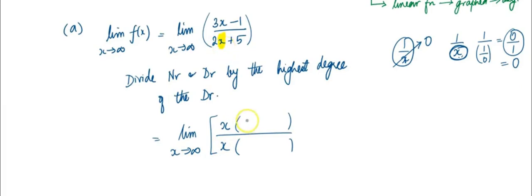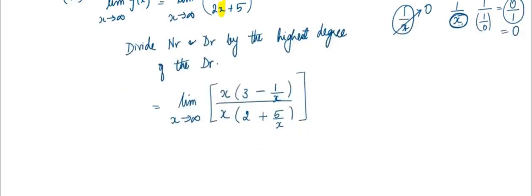And so that's going to be 3 over, you're pulling out an x, right? Oops, I'm sorry. That does not get anything. This one, you're pulling out an x, so this one is to be divided by x, so that when you distribute, you get back 3x minus 1 because the x's will cancel off. Likewise, here you have 2 plus 5 over x. All right? So these x's will cancel off.